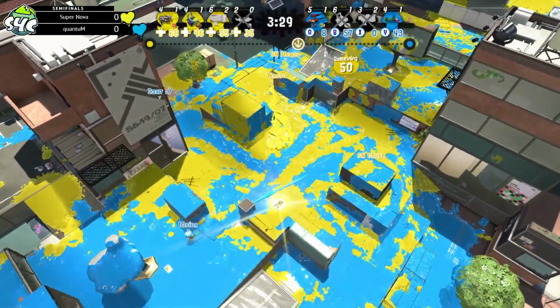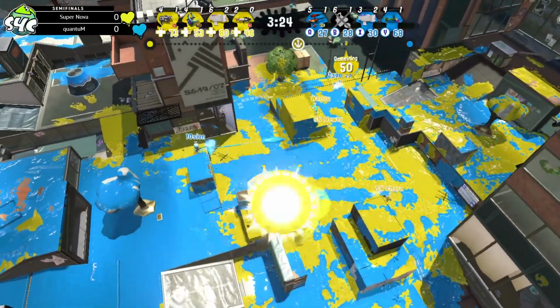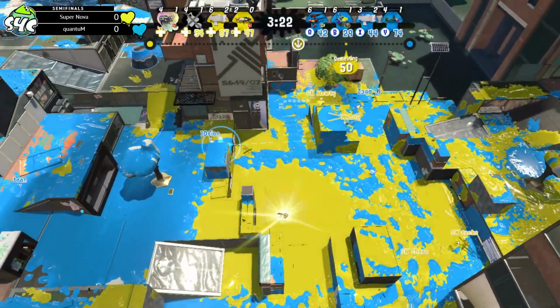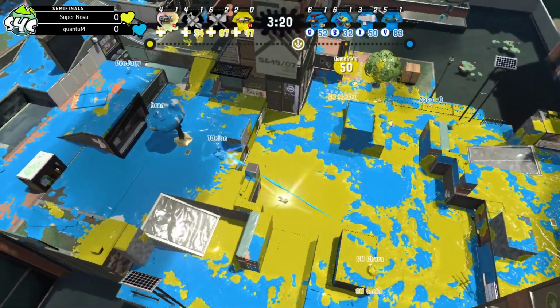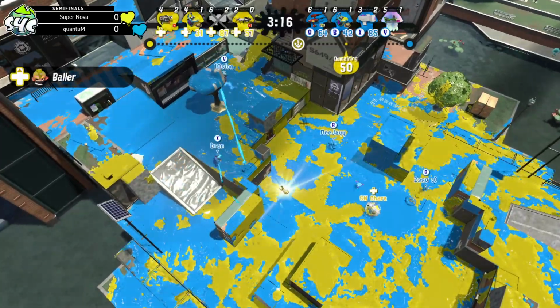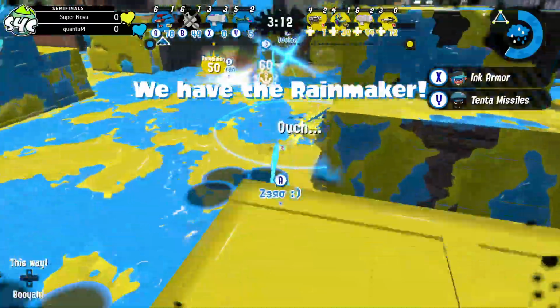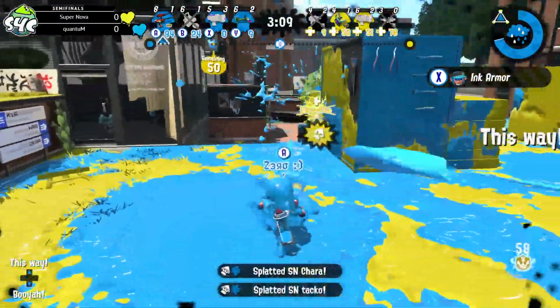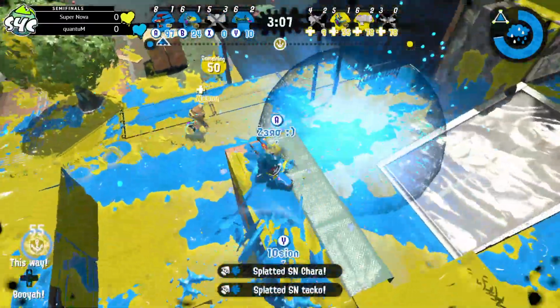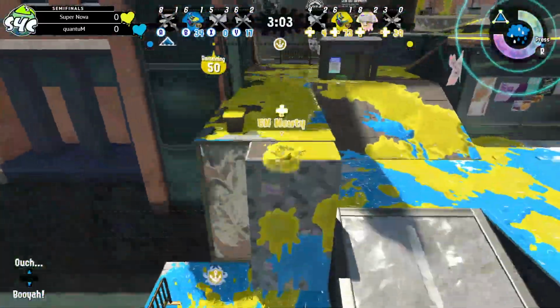So right now, Supernova's got a chance to get a few more picks and try and pop that Rainmaker to get some more points on the board here and just maintain pressure. Yeah, having that Rapid Blaster come in from the angled corner and just put a little bit of pressure on the Rainmaker was a really nice play there, just to keep the defensive plays on and not allow Supernova to get any more points on the board there.